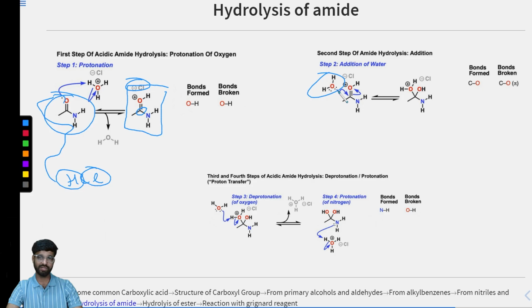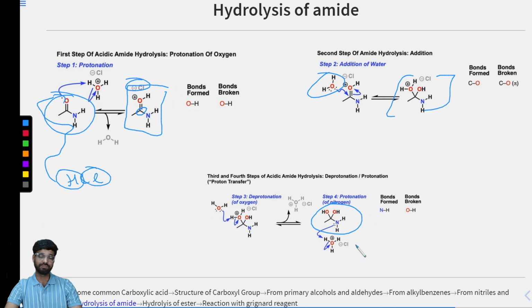Now the lone pair present on oxygen will attack this center and create an OH2 plus, because now oxygen has one less electron, it has shared it to carbon, and this pi bond will be shifted onto oxygen. So that would result in this kind of intermediate. Now you must have seen this intermediate. If you just deprotonate the OH2 plus, why? Because it is an acid catalyzed reaction, so it will be reverted back. So this H plus will be removed and we are left with the diol.